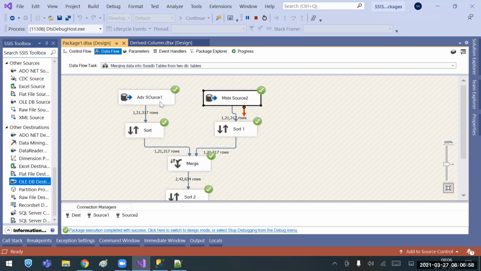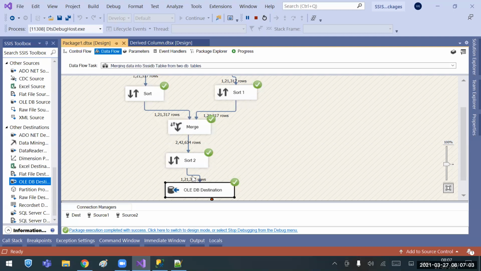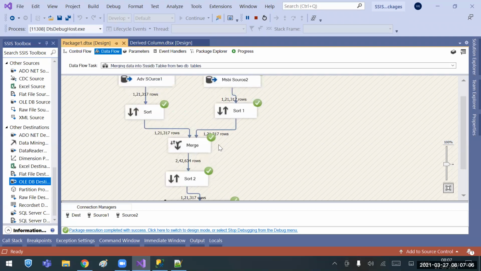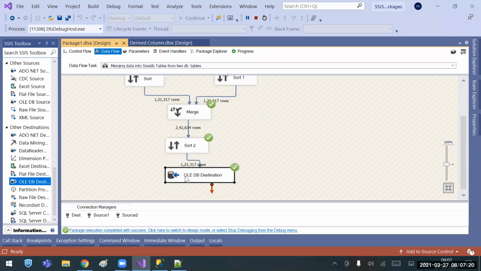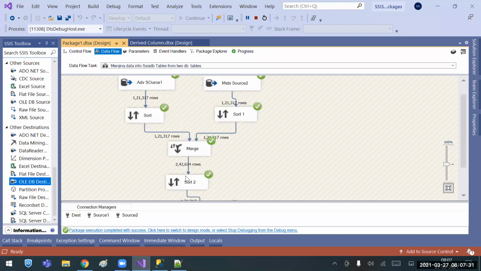Why? Because in this case I have copied the same structure to your destination table, so that no conversion is required. For example, for one of the columns they had put varchar in the source, and for the same column they had put integer in the destination. Now definitely we need to do a conversion, because your final destination requires an integer column. Then what do you need to do? Where, in source 1 or source 2?